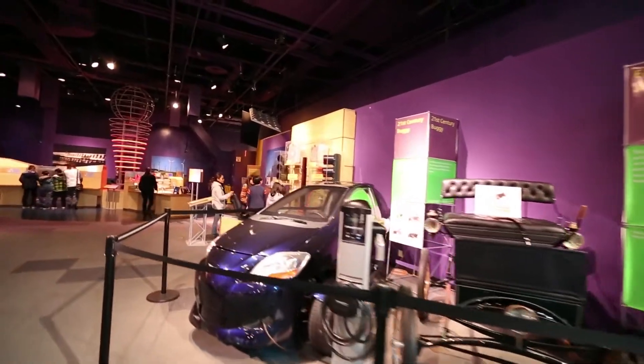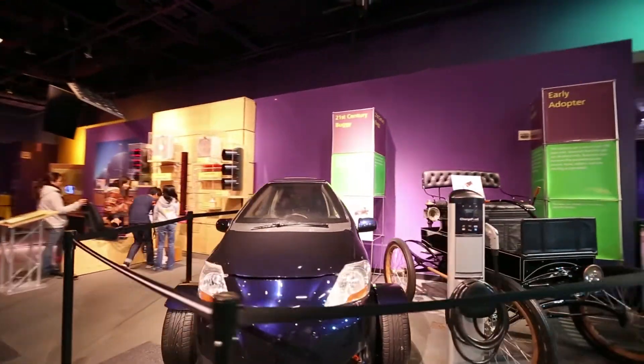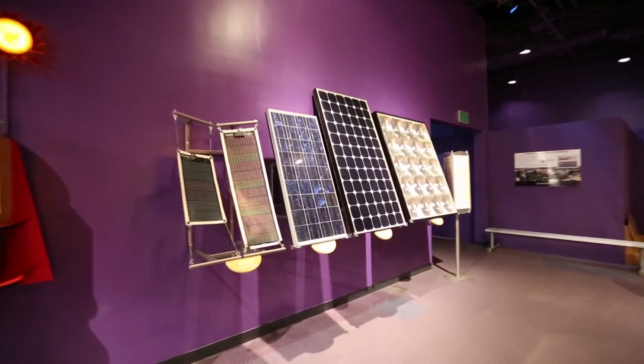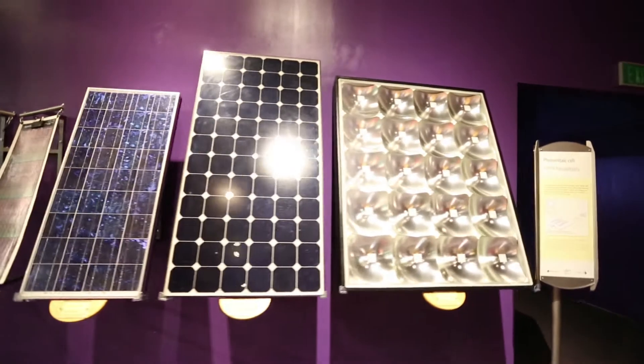We are here inside the Tech Museum in a brand new space with Bridget. Every time I come here you guys surprise me with something new, so tell us about this new space. The Tech Studio is our brand new space for prototyping, making, and learning. We host workshops here where people can get a deeper dive into the design process, get their hands on tools, and really practice the skills and develop the mindsets needed for innovation. We also invite like-minded, maker-minded groups to come in and use this space for prototyping.